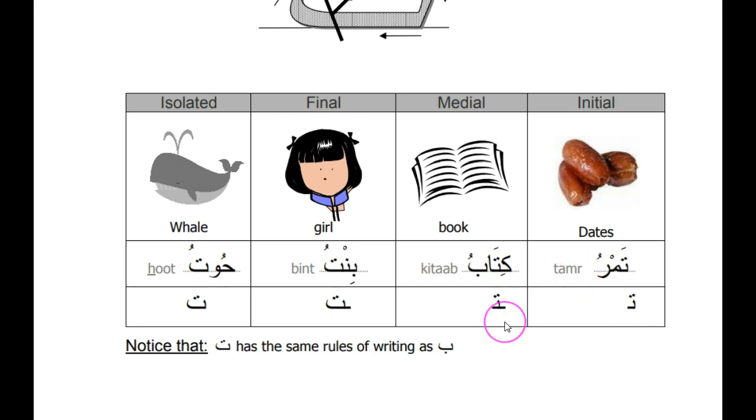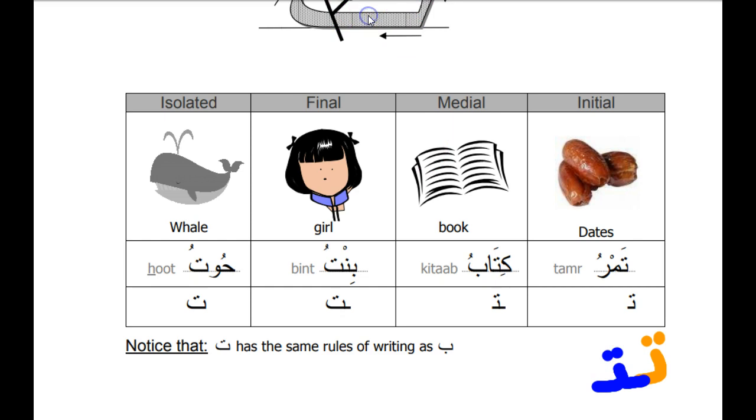When it's in the middle of the word, it's just exactly as ba. Let's do it. When it's at the beginning, we just start like that, and then we put the two dots. We just leave it halfway. Then, when it's in the middle, it comes connected from the letter before, in case the letter before allows connection. We are assuming it does. And then we put the two dots.